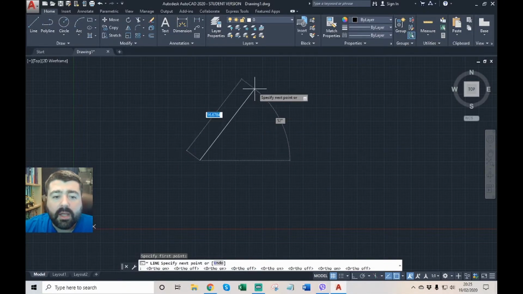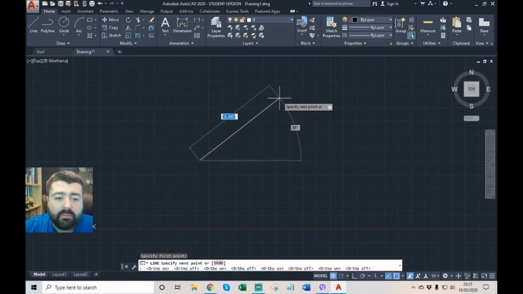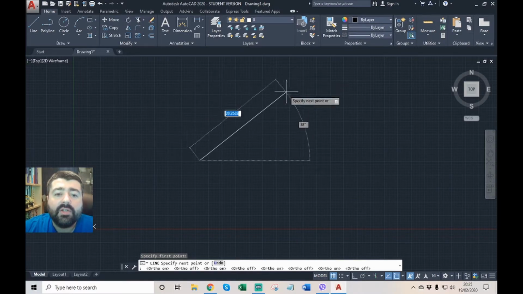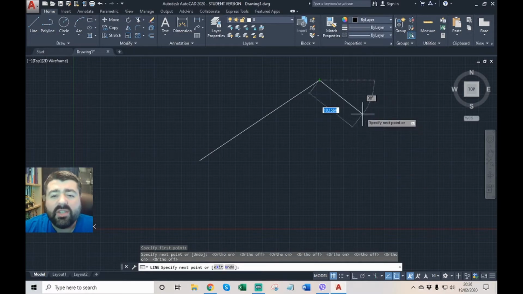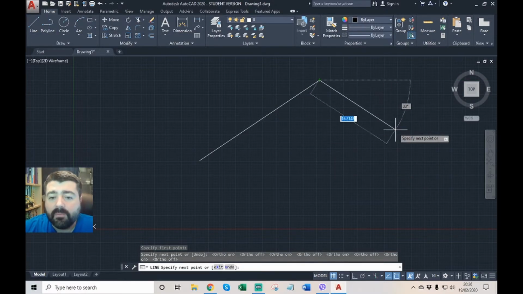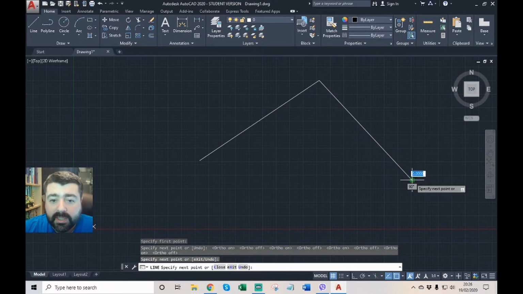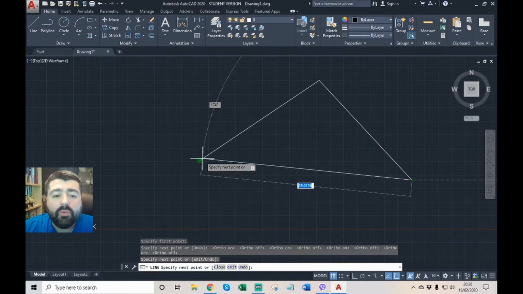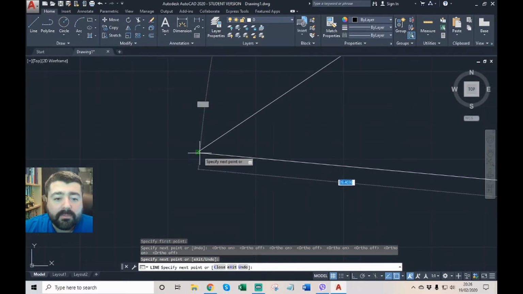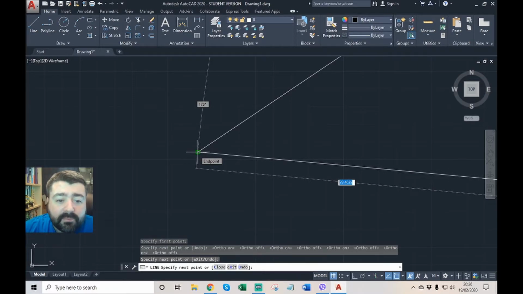So if you take it off that, once you've clicked left and started your line, you can click left again and it'll carry on. You don't need to keep hold of it, you can just let go, and it'll carry on drawing you a new line. You can click again, and you'll notice if you come back to the start, it will probably show you a little box like that. That's called a snap. So it's snapping to the end point. You can see there it's come up with end point.